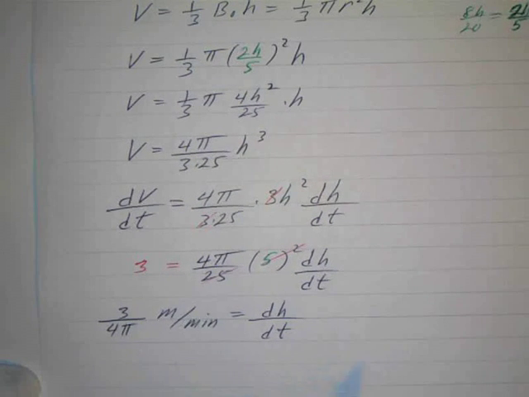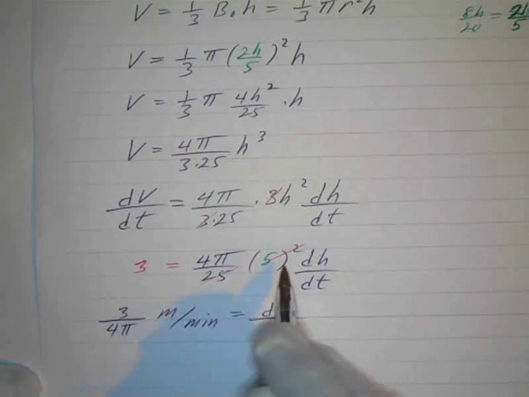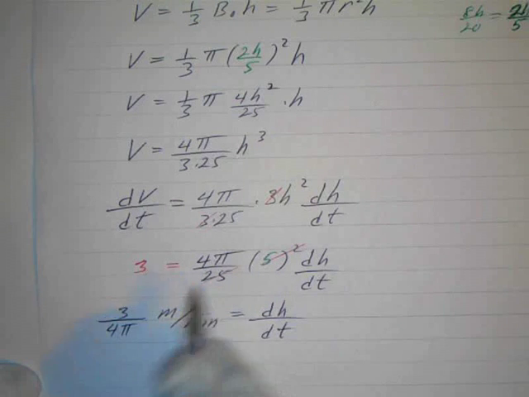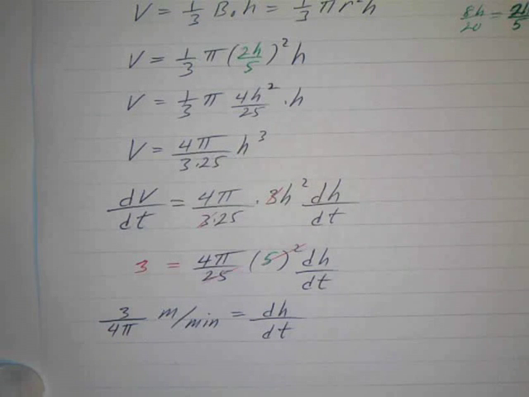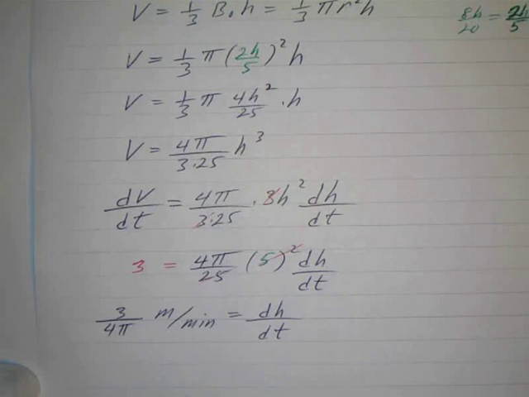Now if this didn't simplify out, then you would just multiply both sides by 25 and divide both sides by whatever this is, and then you could simplify. So you might have a little bit more challenging arithmetic. I guess I didn't do that on purpose. I just made these up real fast. It just happened to work out like that. So that's nice. So that's your dh/dt, and that's what you're looking for.